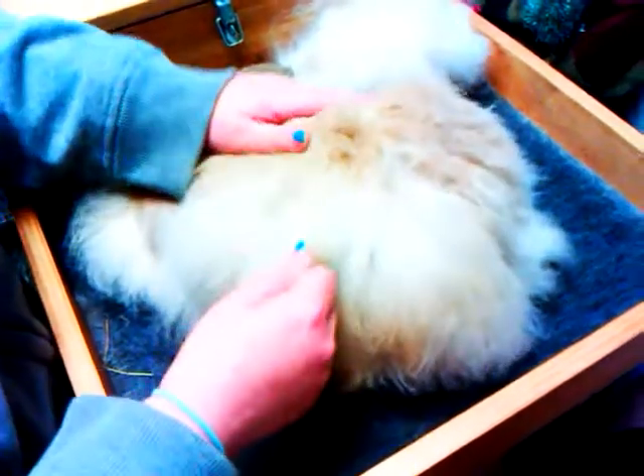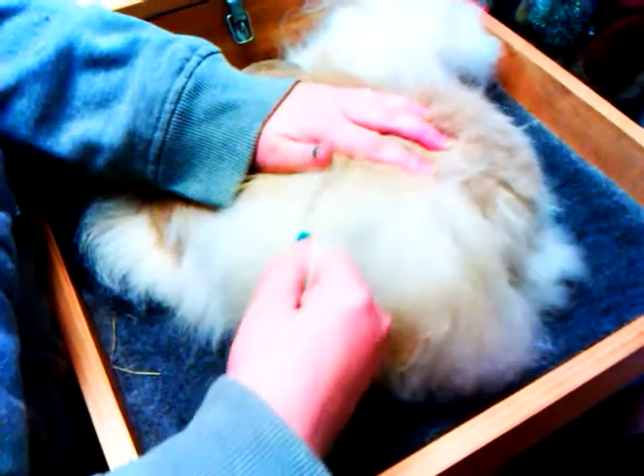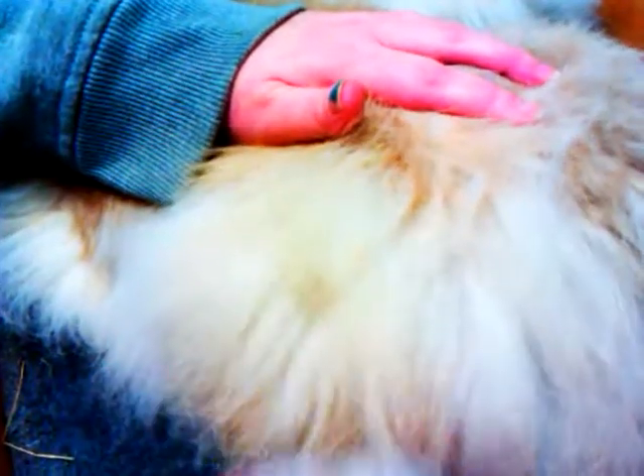To pluck the rabbit, I like to use two hands — one on the rabbit, one on the wool. This keeps pull off the skin. I'll pull the skin taut with one hand and just pluck the rabbit. When people ask if they should just grab it and rip it off, the answer is no. It is not like picking apples — it is like picking grapes. You do not want to grab and twist the fiber and then pull it off like you would with an apple. You want to just gently pluck it off the rabbit like grapes.